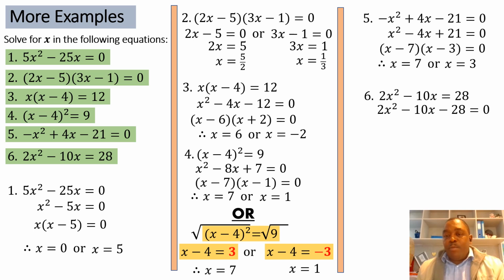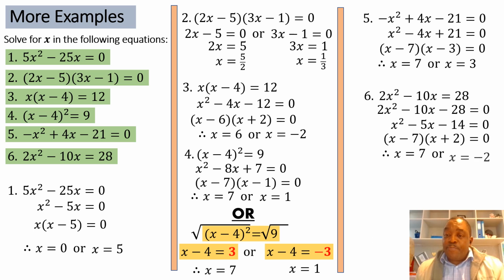Here's another one where now, if you notice, after getting your equation to be in the standard form, now there's a common factor of 2 in all your terms. Hey, don't waste your time adding unnecessary steps, taking out the 2 that is a common factor, then dividing. No. Just divide now everything by 2 without even showing us, and write out what is left after dividing by 2, and we've got a nice easy equation, factorize, and then solve.